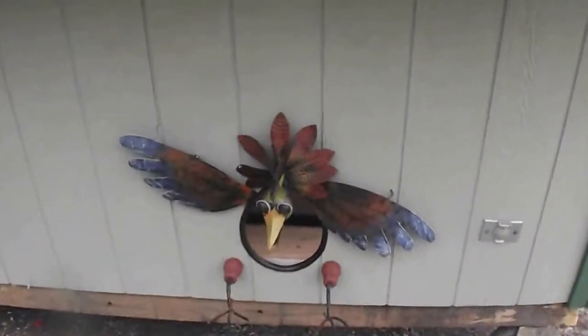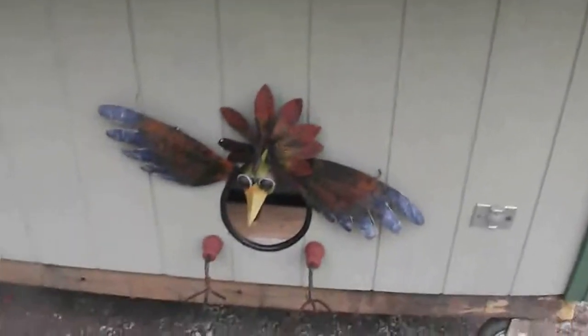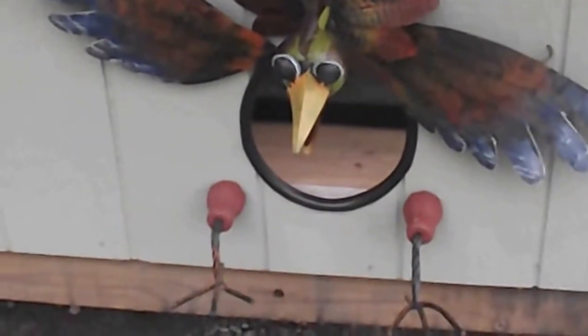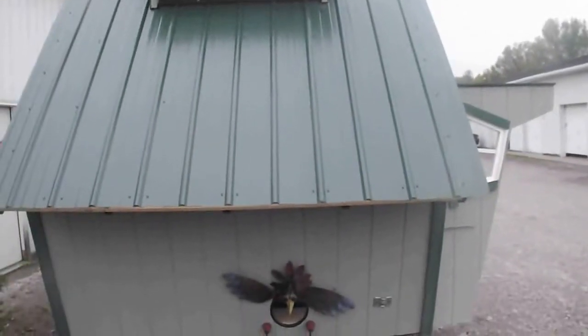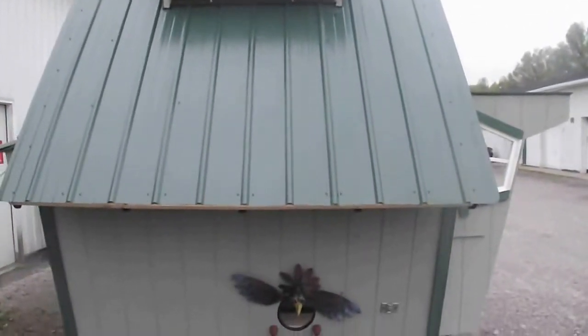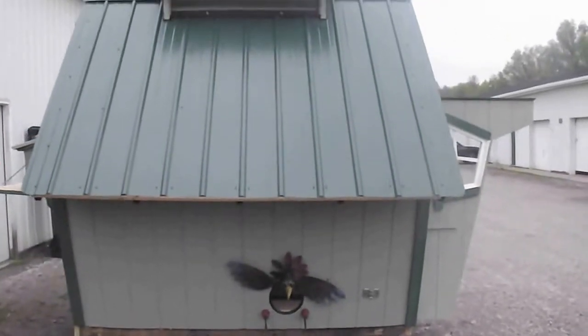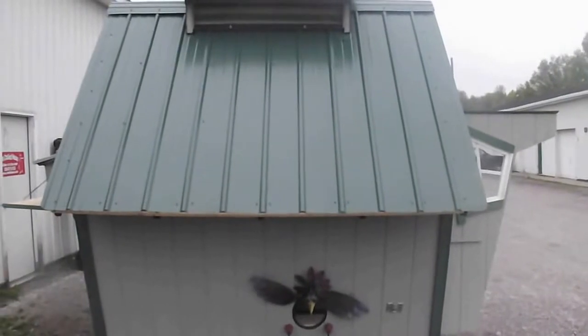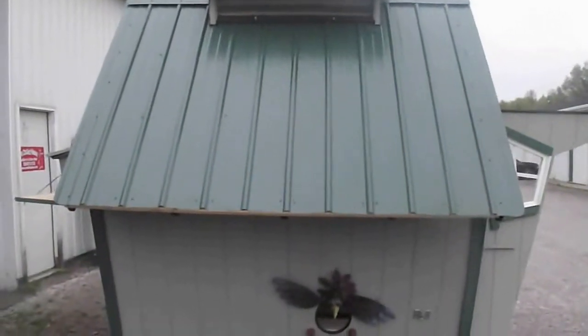Right here is the entrance point. Between the bird's legs will be a chicken rim — that's how they get in and get out. Now like I promised, I'm going to show you everything I've done since I put up my framing. I used a 50-year metal roof on this particular coop.